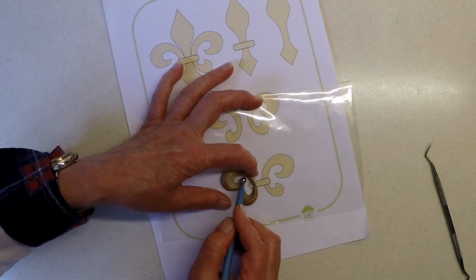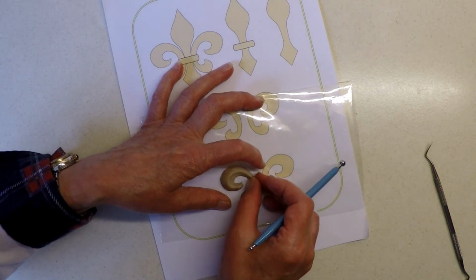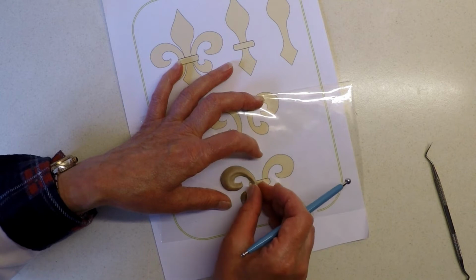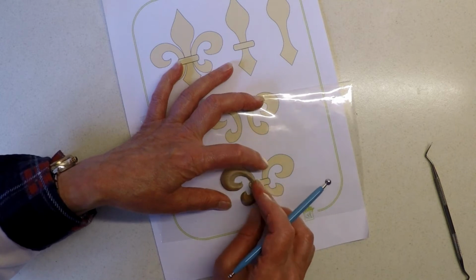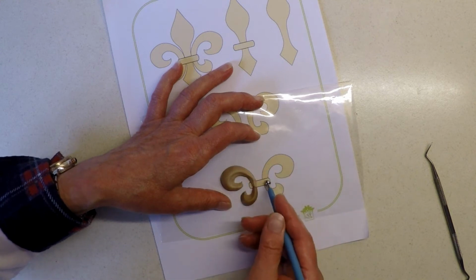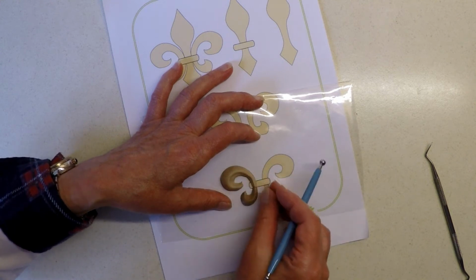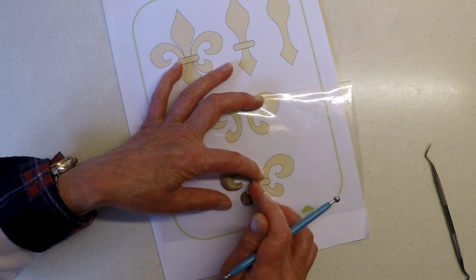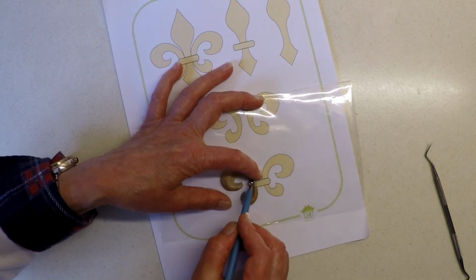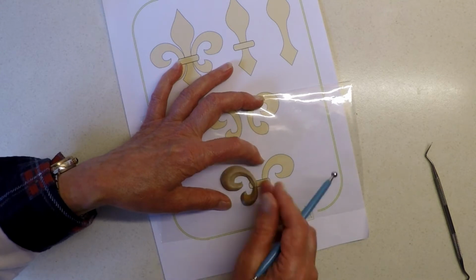It's not ever as easy as when I'm on camera. So at this point, I can see that that's coming into the area of that other one. I don't want it to go beyond this band here, because as you remember from earlier, that's going to hide that join. But I do want to get a join going on there so that I know it's all where it needs to be.